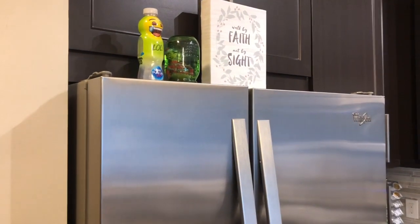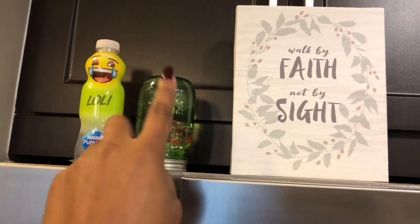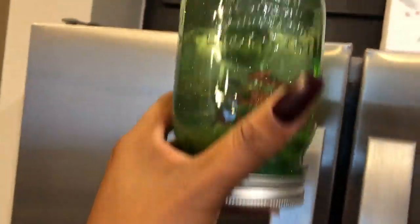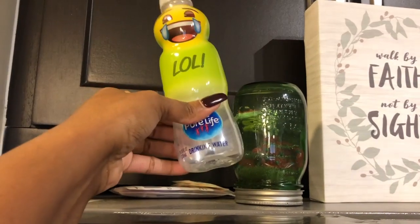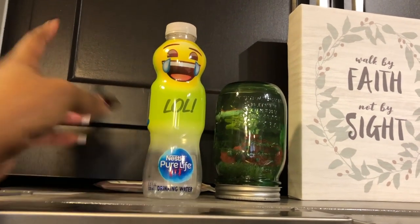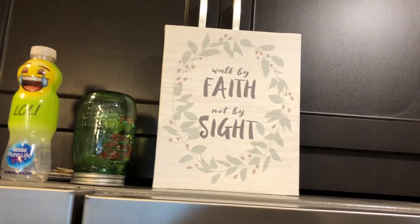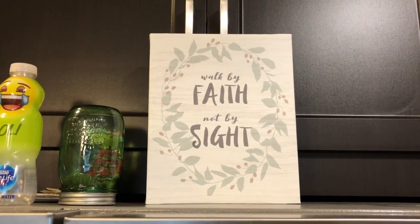We're going to make our way into the kitchen. Up here, this is kind of funny — my mom likes to craft, and she tried to make snow globes one year and this was her snow globe. It's the Grinch and it was an epic fail — it just didn't come out right. But I told her I wanted to keep it anyway, so it's like our little joke and I keep it there all year round. Then this water bottle — she packed my lunch one day and this was in it and I thought it was cute, so I decided to keep it. And then this 'Walk by Faith, Not by Sight' — a friend of mine got me that and I think it came from TJ Maxx Home Goods. You're going to hear that a lot in this video because that's where I get a lot of my decor from.